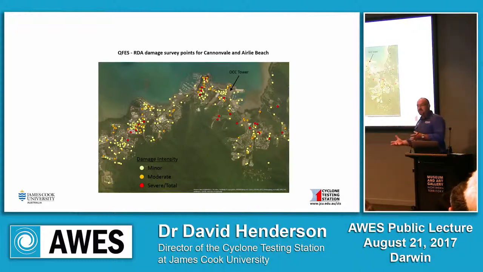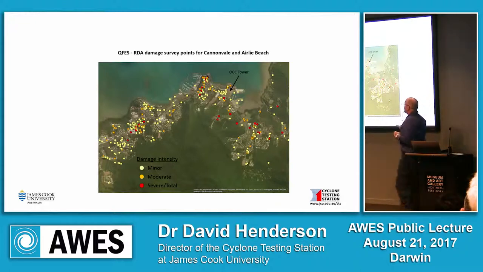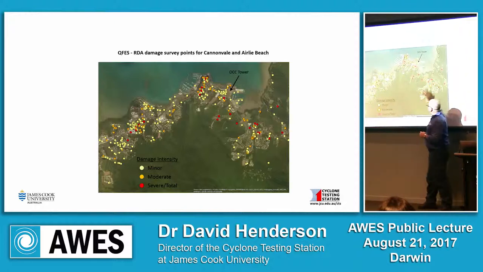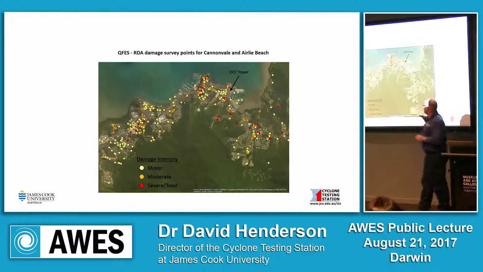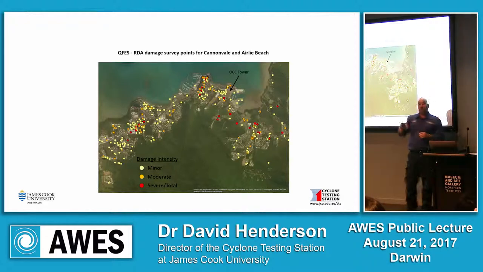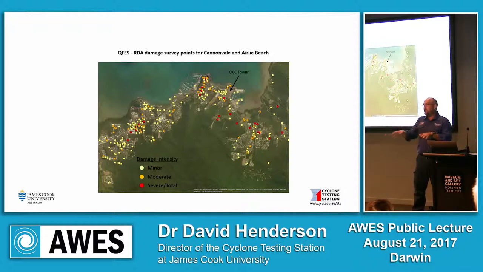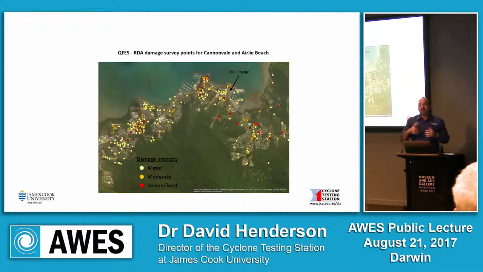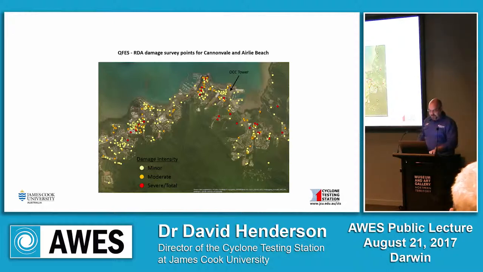Proserpine is an old town, so it was predominantly older housing or older buildings. If we go to Airlie Beach or Cannonvale, it's a much newer development through there. More touristy, newer housing, newer apartments, a lot of strata. So in looking at the rapid damage survey, you've got a smattering of the minor, moderate, and severe again. A lot of the severe here was actually to do with flash flooding. So the high rainfall event filling up the gullies, going through the culverts and going through people's houses. Pretty much all the minor was really to do with water ingress, tree damage, that type of thing.